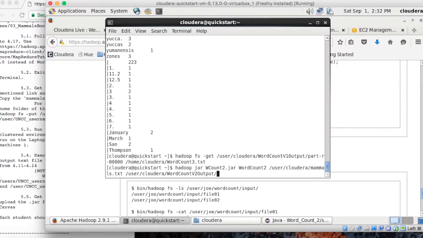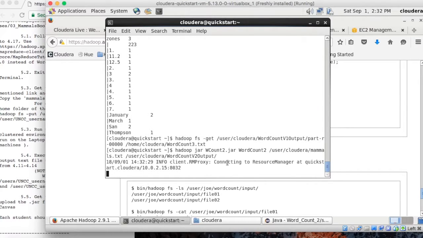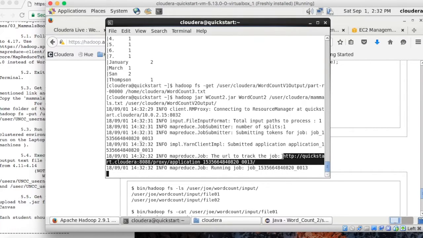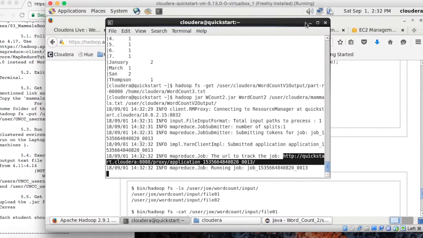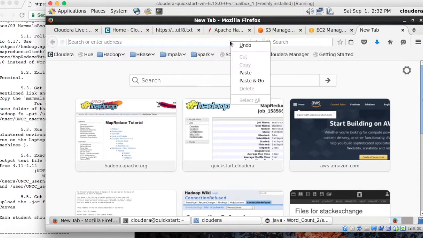And from here, press enter, and much of the same will happen. We'll start this MapReduce program. Once this gets running, like I said earlier, you can track this and actually find a progress bar, which is useful sometimes if you're trying to monitor a much larger query or job.